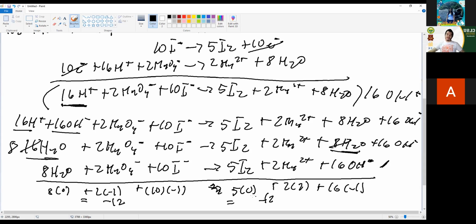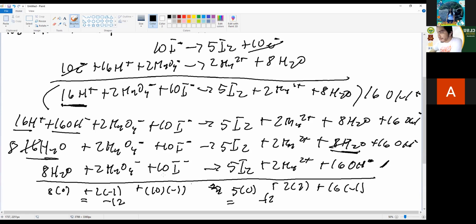So, ganun lang pag basic solution. You do it as if it were acidic. Pag na-total mo na, kung ilan yung hydrogen, ganun kadaming hydroxide yung idadagdag mo to both sides, then you will form water. Then after forming water, magka-cancel ka ng water from both sides. And then yun na yun. Tapos check na lang for balance, kung balance by elements, balance by charge. So kapag hindi balance yan, meron kang maling ginawa.